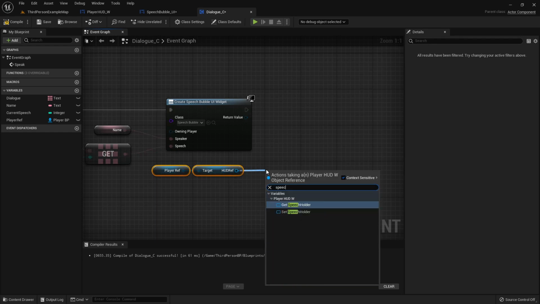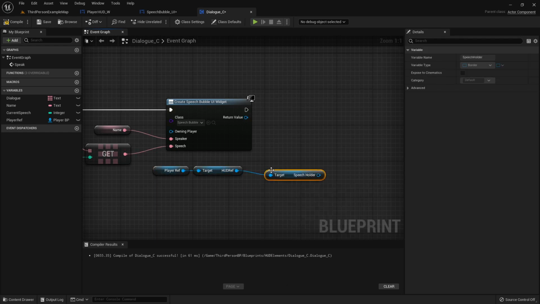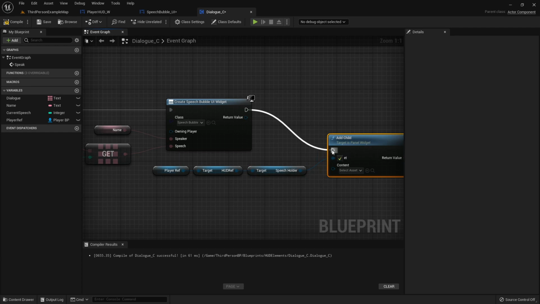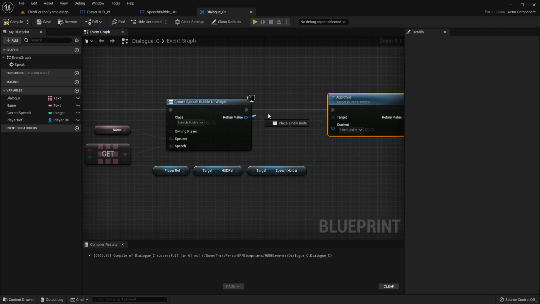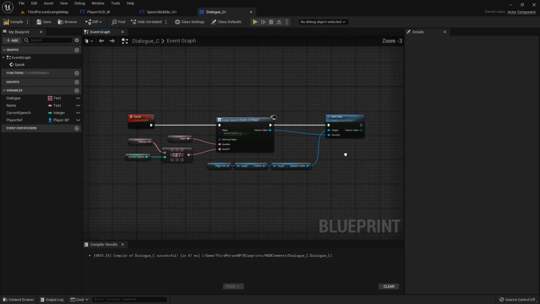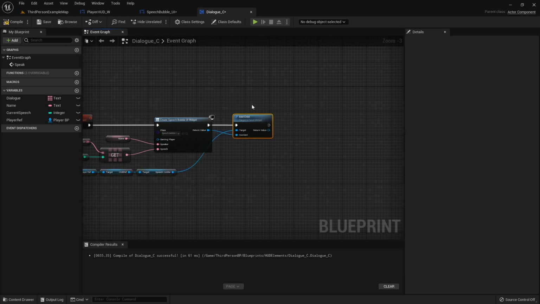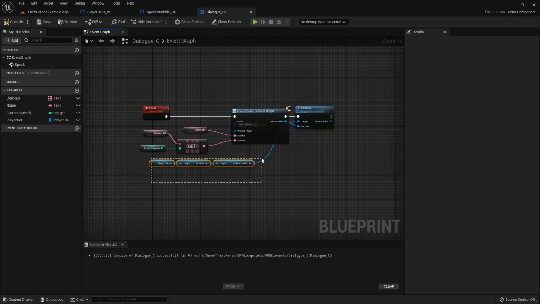We want to get that speech holder. And we want to add child to the panel. Just like that. I'm going to move this back. Nudge it over.